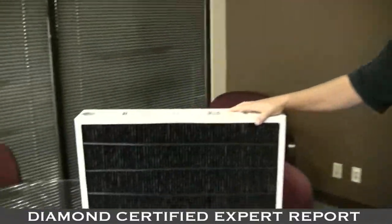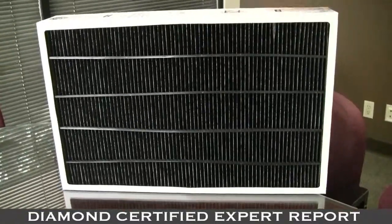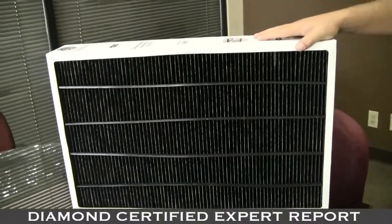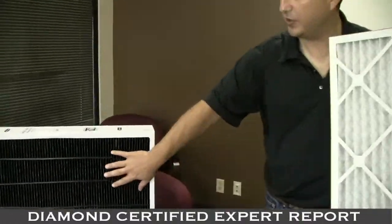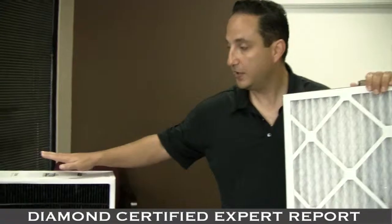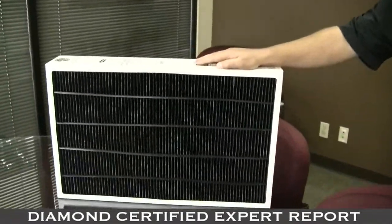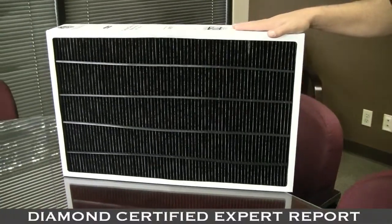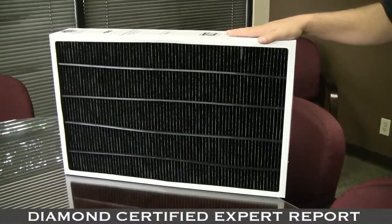The last filter I'll show you is a healthy climate filter. This is a high-grade filtration system that's ninety-four percent efficient at catching dirt and dust particles. It even has a carbon coating on it, so it helps remove odors as well. We'd recommend this for somebody who has any kind of allergies, asthma, or any type of respiratory problems. A great benefit is you only have to change it once a year, so there's a lot less maintenance. The filter cartridges run between a hundred and twenty-five and a hundred and fifty dollars a piece.